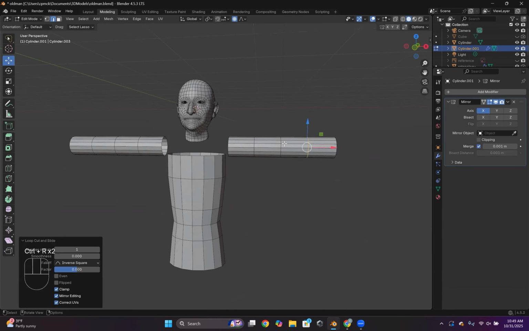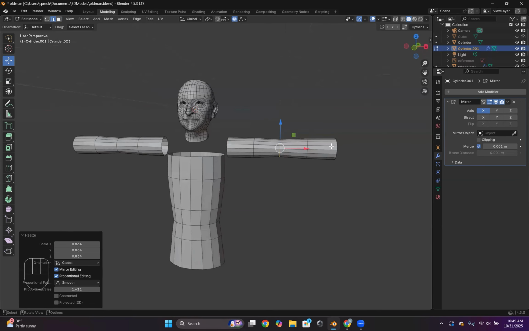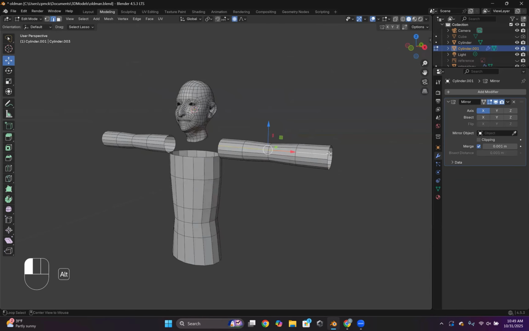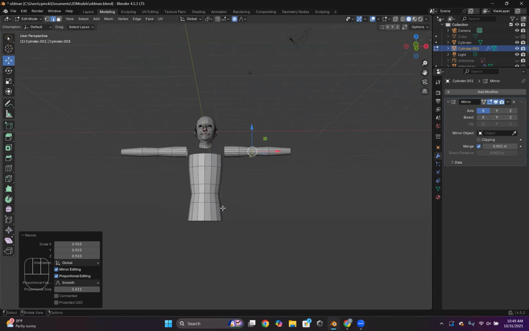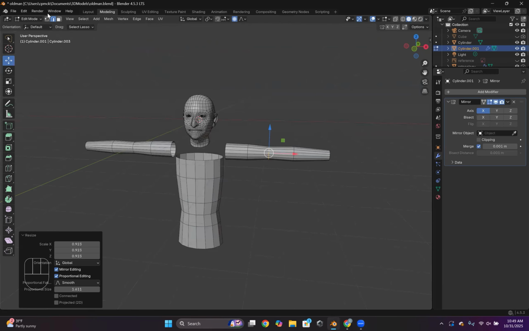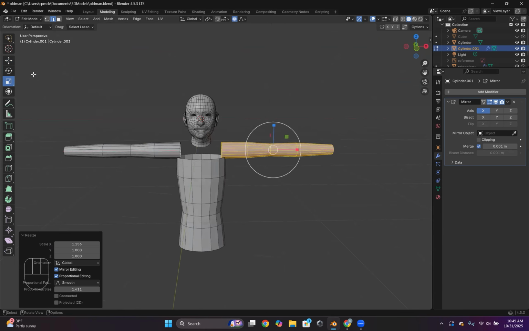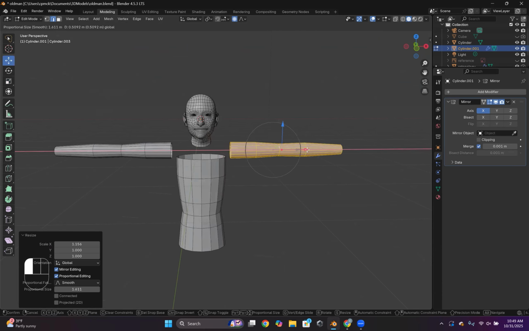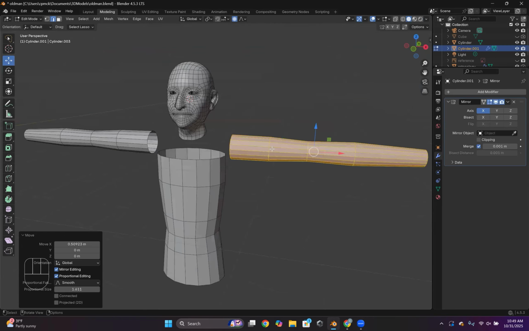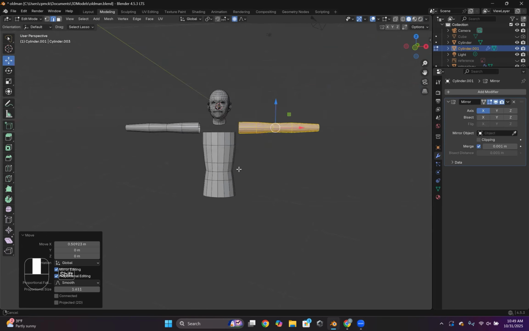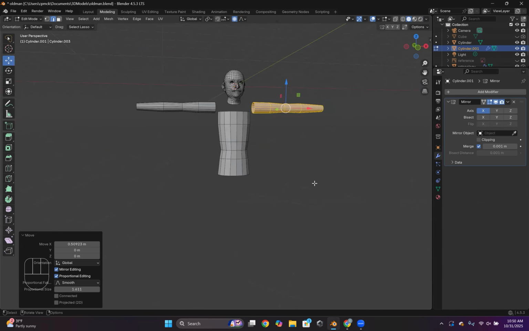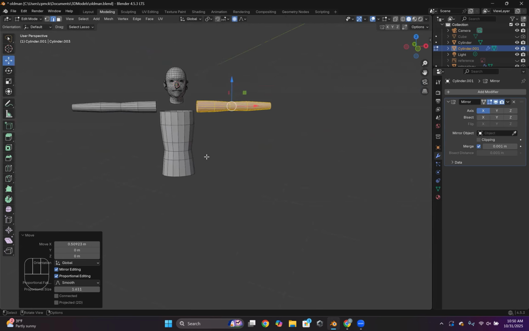Again, just throwing edge loops in here. And then let's go ahead and shrink that down. The same thing here. And I might even go a little bit longer on the arms. And again, use reference. Even if you're doing something stylized, I feel like having the foundations is a great starting point.